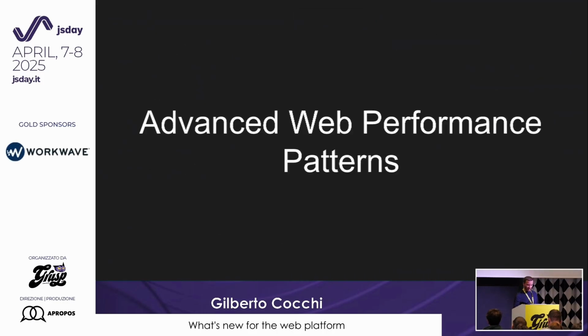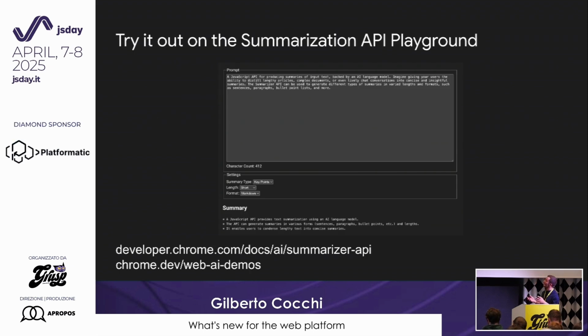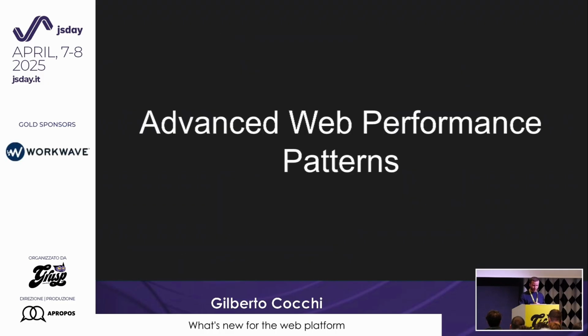Okay, so this is the update about built-in AI APIs, which, as I said, we're just at the beginning of, planning to have some updates during Google I/O if you're curious. Just want to say that currently these APIs work on Chrome desktop only, and on specific VRAM availabilities, you need to have at least 4 GB of VRAM.